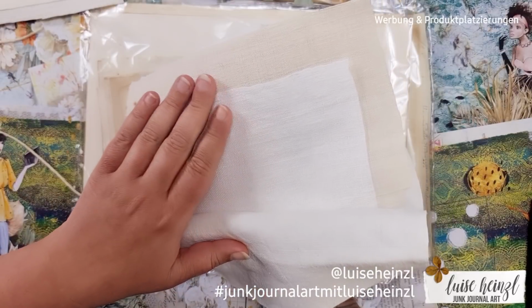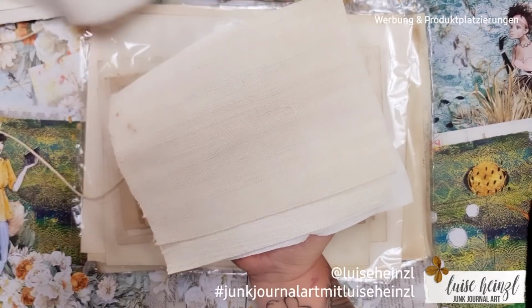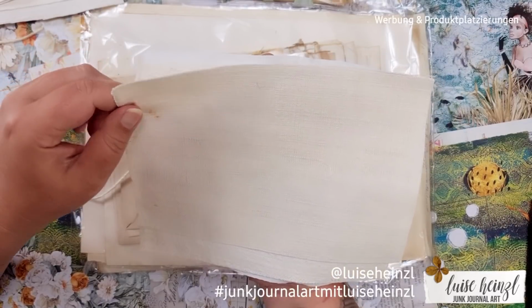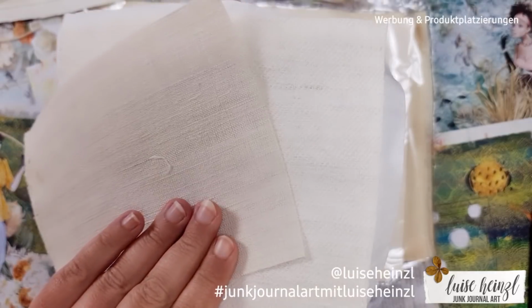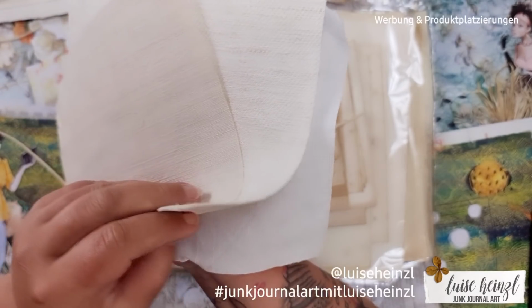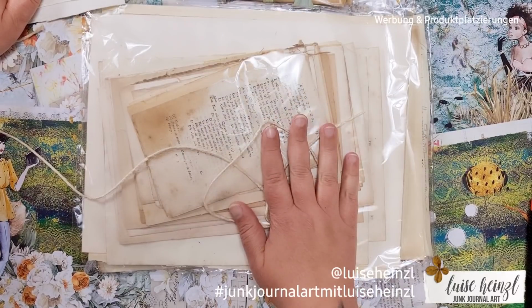These are so different. That's cool. Oh my goodness, that's so cool. I can see some kind of a patchwork soft cover for a junk journal made out of this. This is so cool material, and I don't know if my camera can catch that, but those are so different structures and textures here. It's so cool. Oh my goodness, thank you so much.